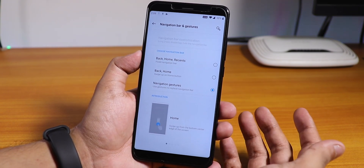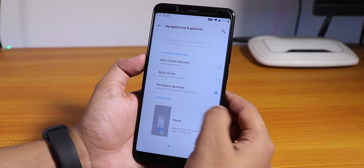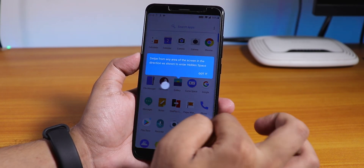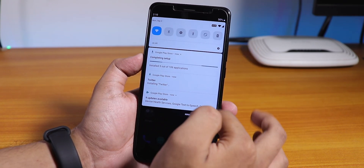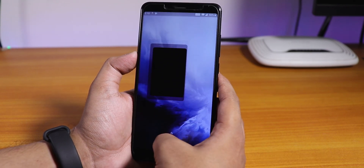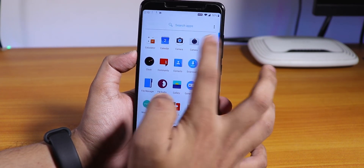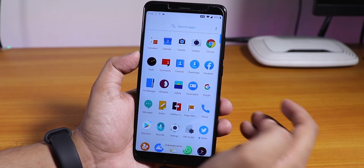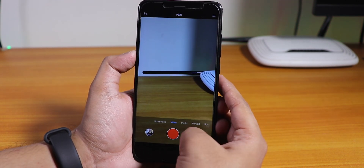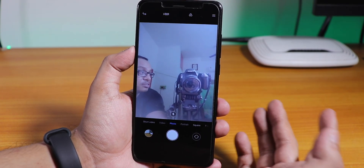Let me select the navigation gesture option, and as you can see, OnePlus navigation gestures are working fine. This is how the app drawer looks — I'm just restoring my Google app data backup. By default, you get the OnePlus camera, but looks like it doesn't work — it keeps force-stopping and shows an unknown error. Maybe we can fix it later. But the MIUI camera is present by default here, and yep, the MIUI camera is working fine — holy smokes. The front camera is working fine too.